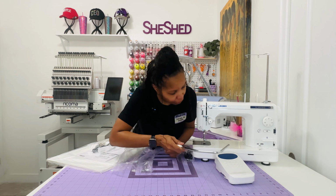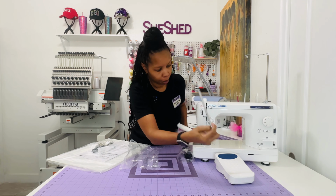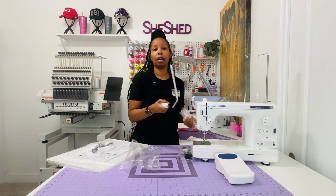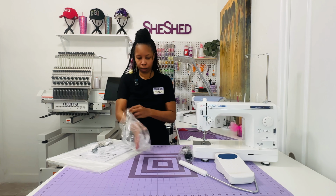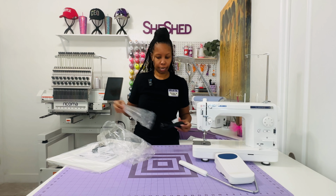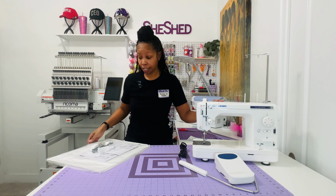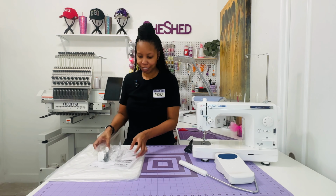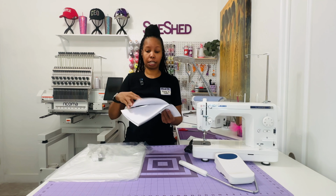And for the knee lift, that'll actually go here in the front. So you would put it in there, and that way you can lift your presser foot up and down with this. That's what the knee lifter is for. Kind of just taking out everything as I go, because I will have this machine set up and going today, so I can start doing some test stitches and things like that, so I can get comfortable with the machine. And then of course your instructions, and then your warranty card.